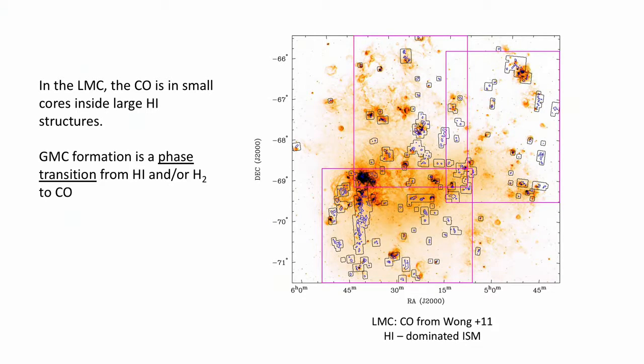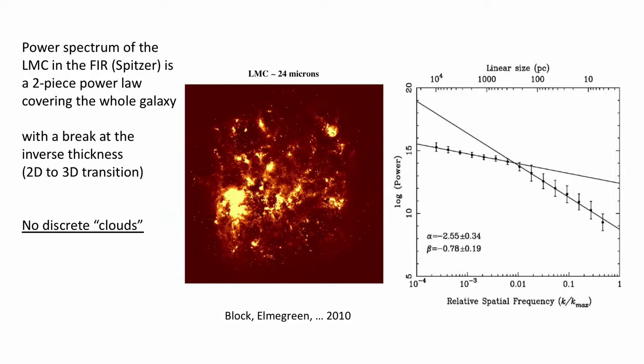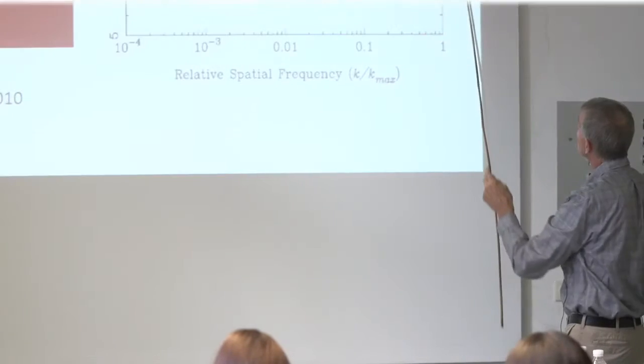A nice thing about having a galaxy that is mostly an observable phase, such as HI or warm HI, which you can map. And here's a 24 micron. So this is the Spitzer map in 24 microns. The same thing was done for an HI map. You can take a power spectrum. So a power spectrum means you take the sine and the cosine Fourier transforms. You square each, and that's the sum of the squares, and that's your power. Plot that versus spatial frequency. So big scales are here, 10 kpc. Small scales are here, down to a couple parsecs.